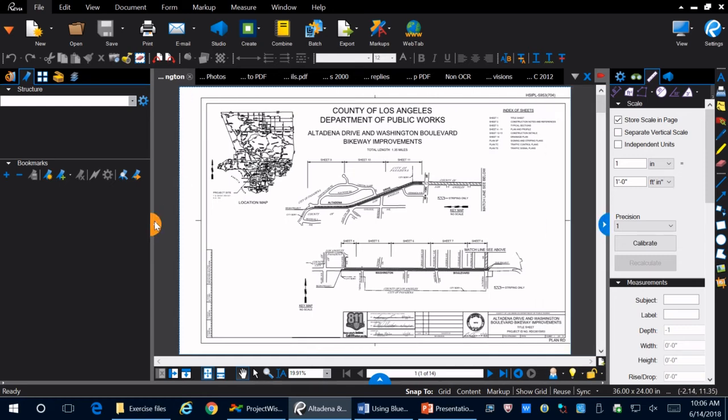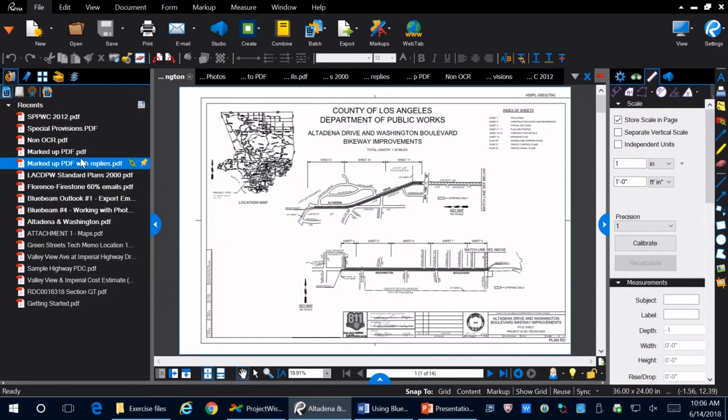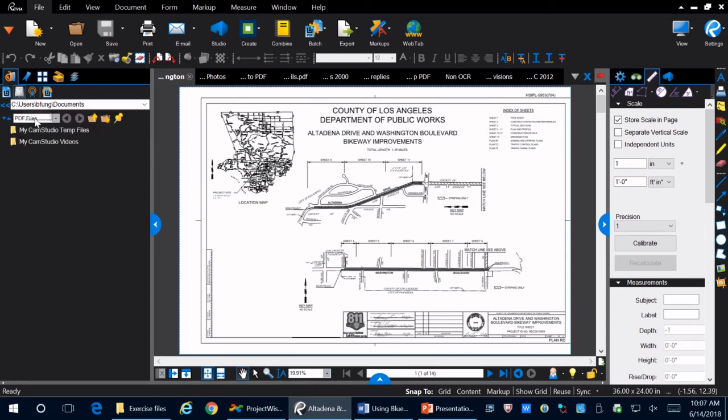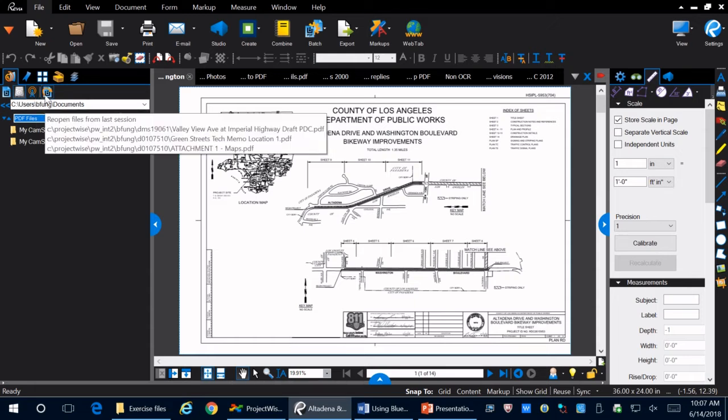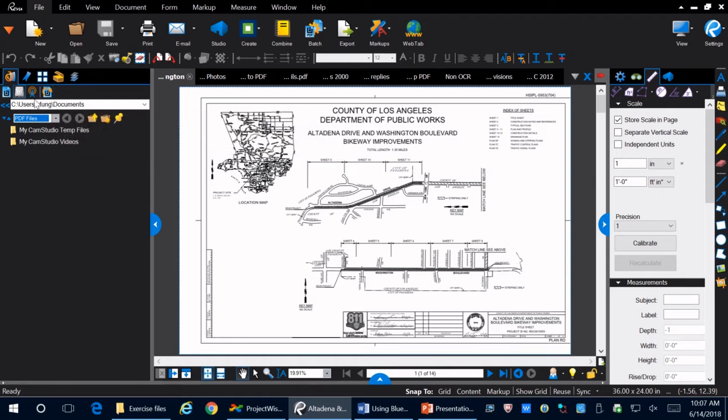So let me go through what's on the left side. This very far left section is called File Access. You can access all your recent files. They have an Explorer section where you can just go into your hard drive. It looks just like Windows Explorer. I don't really use this that much. I don't feel like it's that convenient, but it's there if you want to. And then if you also want to reopen your files from the last session, that's the section. I'm not going to go into this one.